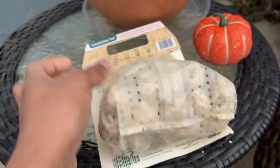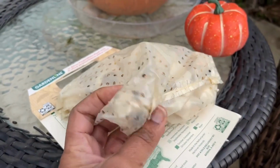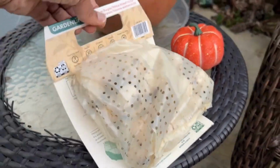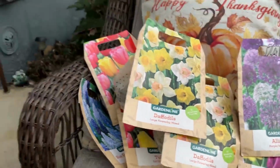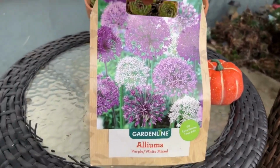And these bulbs, they're a good size. They're not too large, they're not too small. So I would probably plant 3 next to each other, not in the same hole but next to each other, just to give it a whimsical look in your garden. Here we are, and let's see how much I got. I got 1. I thought I got more. Okay, I think I just got 2. So I got 2 of these, friends.